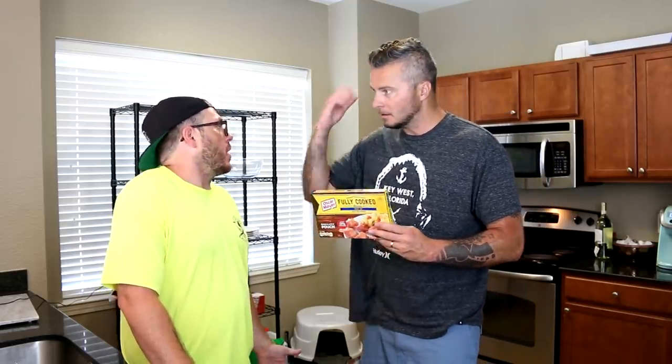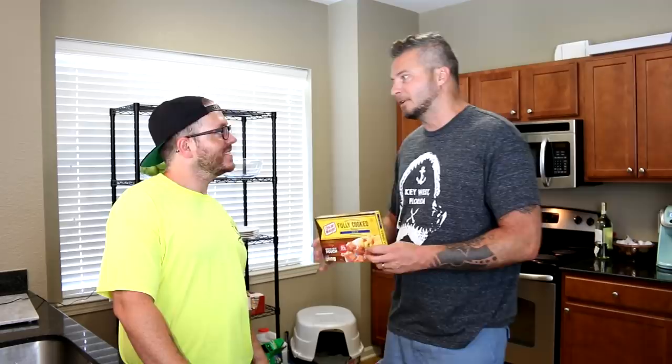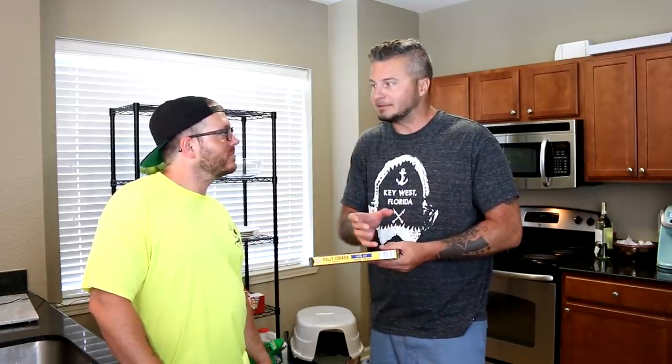What that means is you're not able to order this all the time — you can only order it twice a year, maybe three times. You could only get it on the Holiday Pack. And if you had some bacon, there are certain commissary items that just set you apart. Bacon is one of those — at the prisons we were at, you couldn't really get cereal all that much.